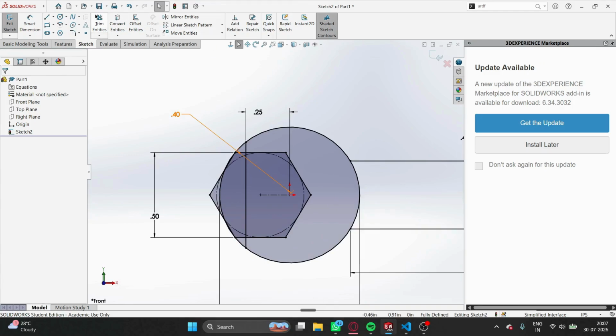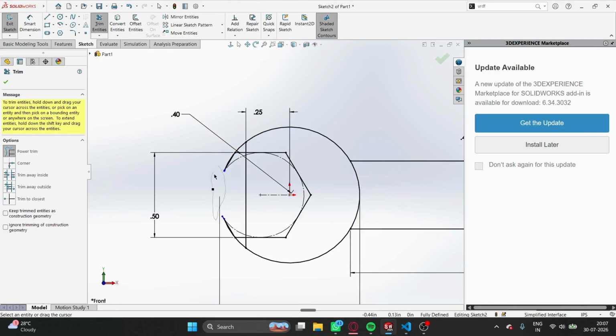Now the last thing we have to do is use trim entities and trim this all.